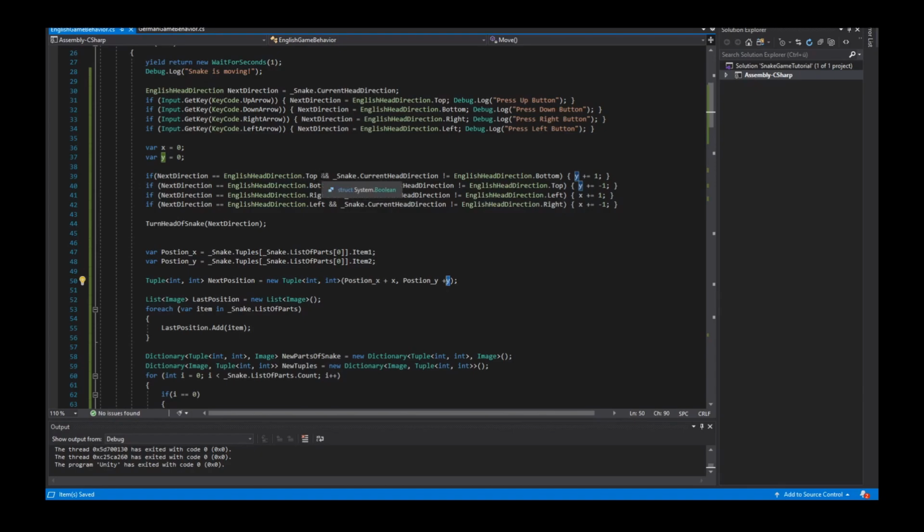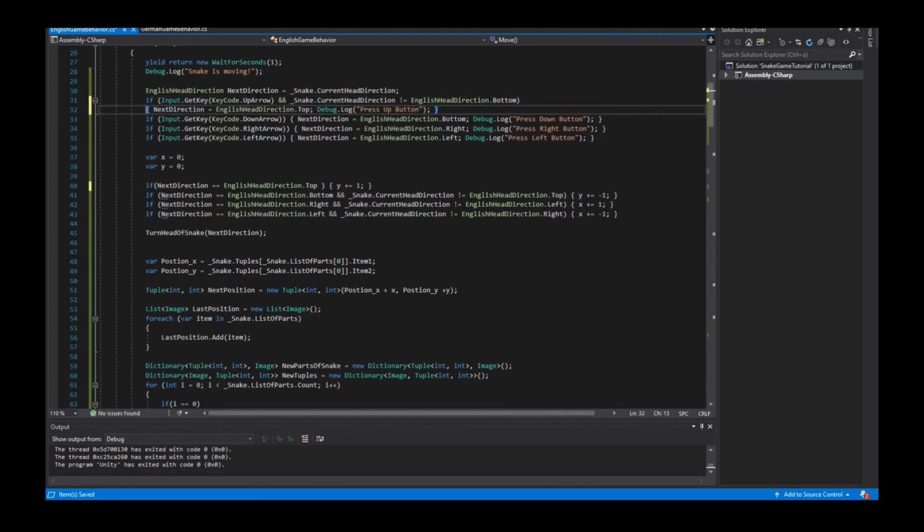So when I ask here if the next direction is the top direction, I have to use the top direction. So this statement here is in the wrong position. When I click up, then the snake cannot move to the bottom. If the snake is moving to the bottom and I click up, I ignore this case and the next direction stays the current direction.